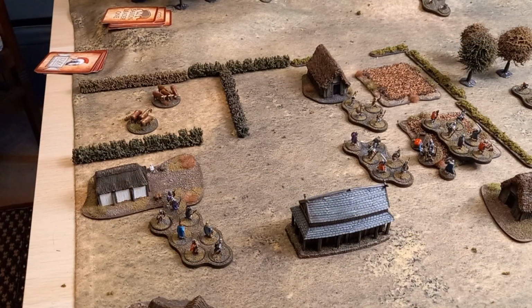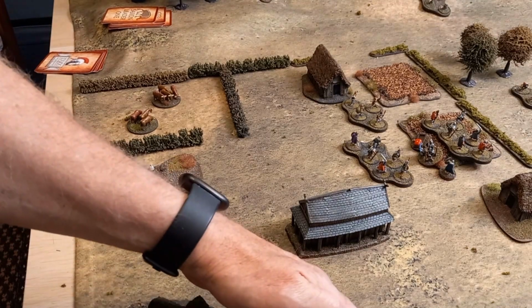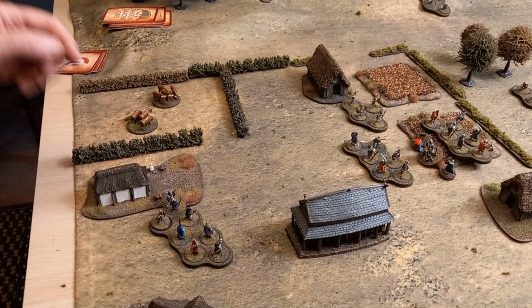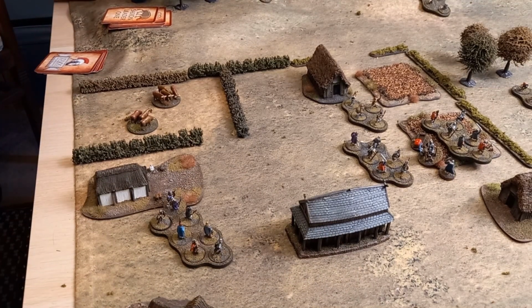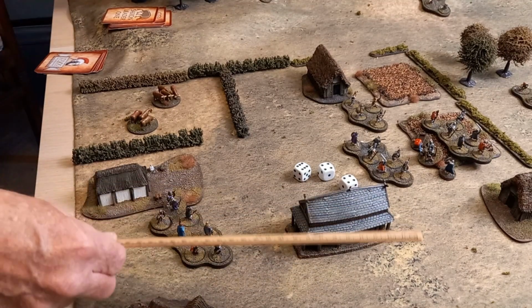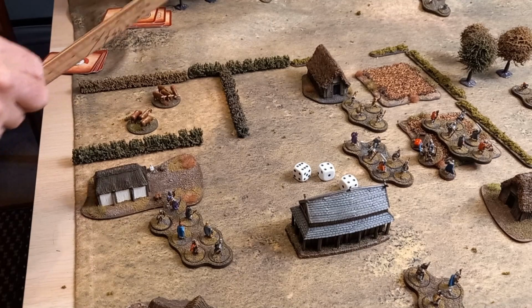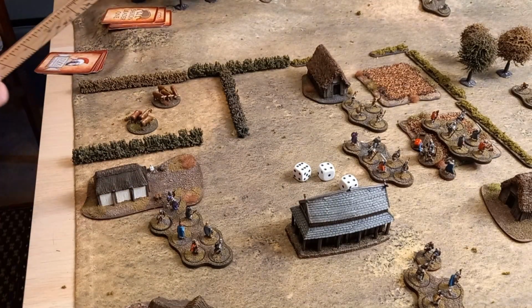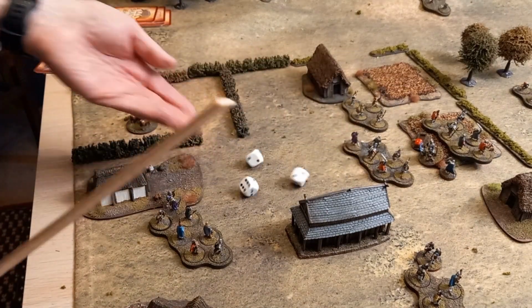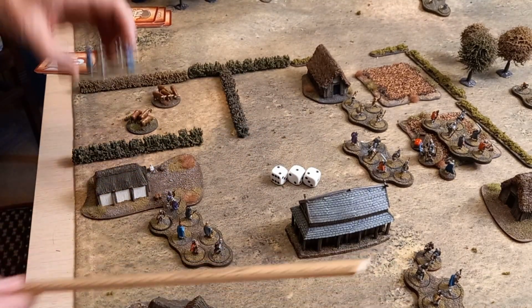And Saxon Leader 1 is up next, which is Elf Wine, and he will bring on 2 groups of warriors up round to the right hand side here, again moving independently. First group goes 14. And the second group, again, a slow move, only 5.